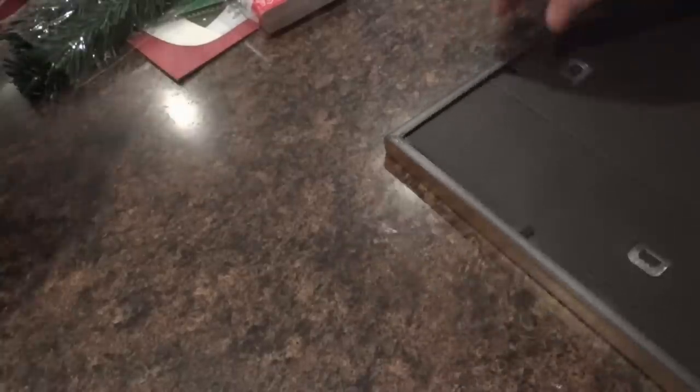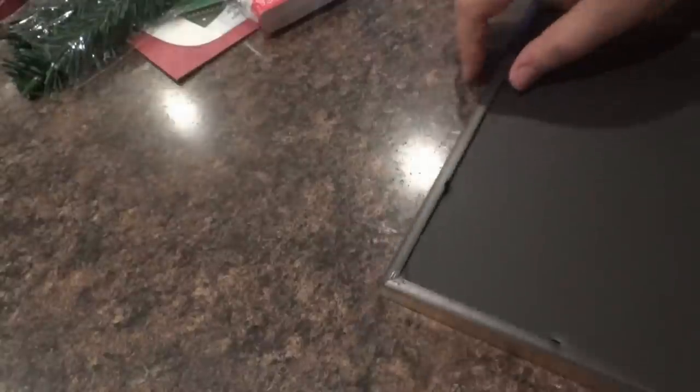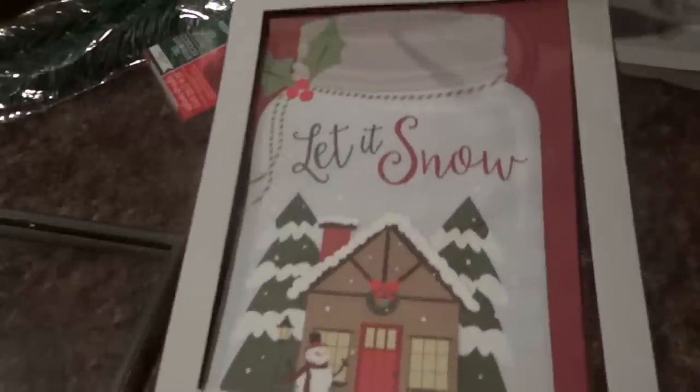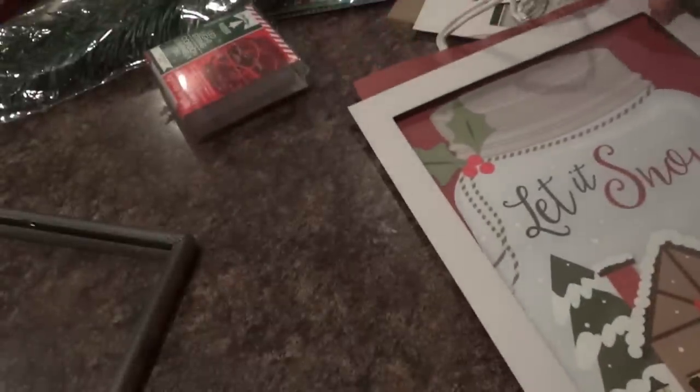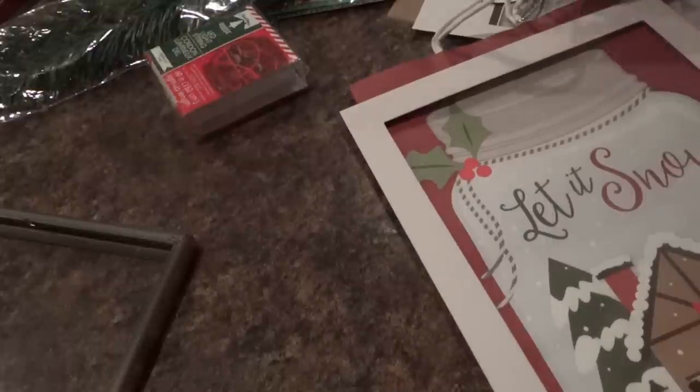You're just going to take your frame apart, and I specifically picked out one that kind of had a frame inside of a frame, because this particular bag I loved, but it wasn't real wide, so I didn't think it was going to fill the whole frame. So it just depends on how big your bag is. But I just measured it out with the little frame that goes inside the frame, cut it to size, and then put my picture frame back together.